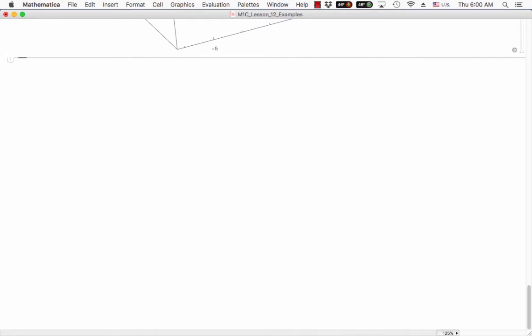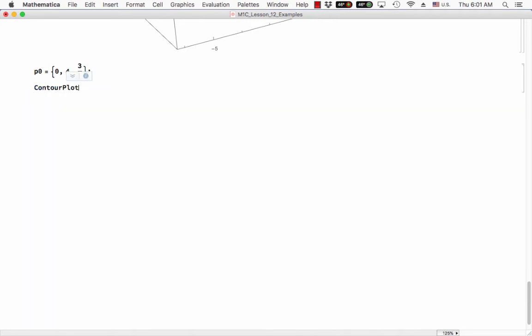Here we are in Mathematica. We're going to go ahead and graph the surface, which is an ellipsoid, and then the tangent plane to the surface at the given point that we did in part A of the example. So here we'll go ahead and call P0. We'll set it equal to the point that we're going to expand about, which I think was 0, and then we had something like 4, and then 3 divided by 5. And then we'll go ahead and graph the surface.